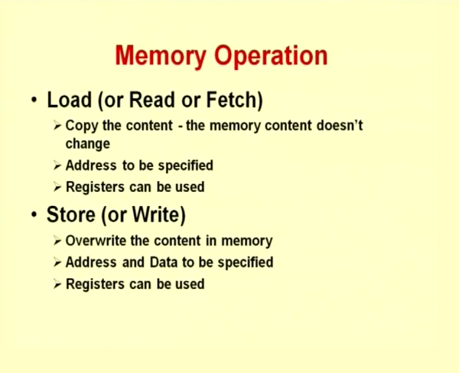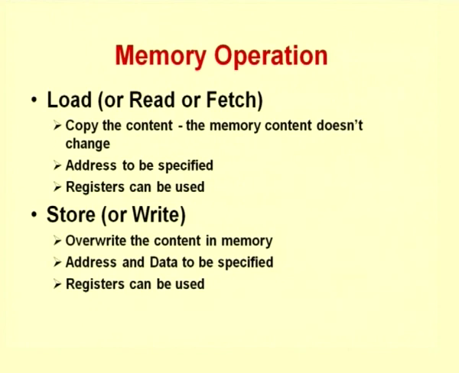To summarize the memory operations that we normally do, we need to understand addressing, and then we need to understand the operations that we do on memory. There are two operations that we do on memory, one is a load and one is a store. A load is typically a read or a fetch. What do we do in a load, read or fetch? You are copying the content from a memory location. So, the memory content does not change.